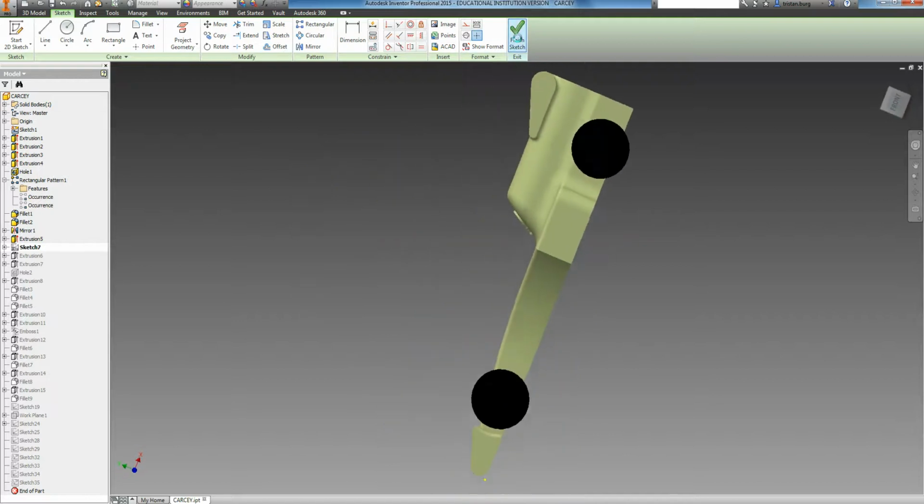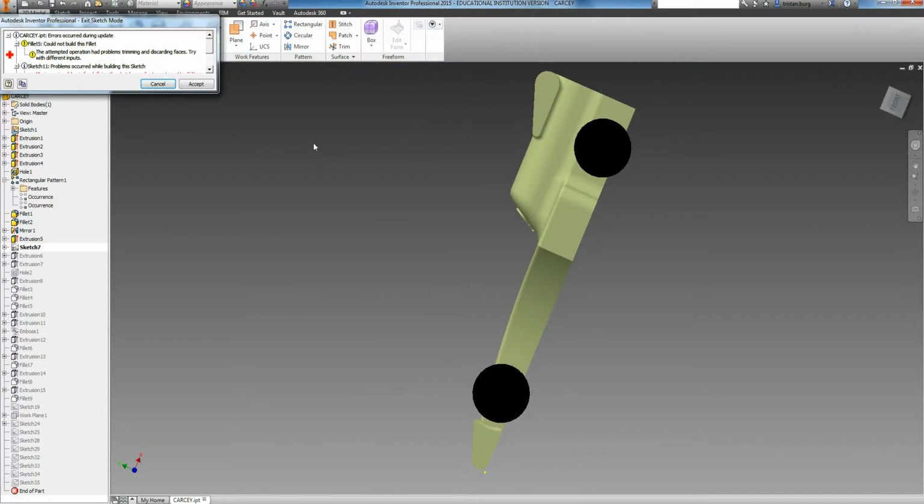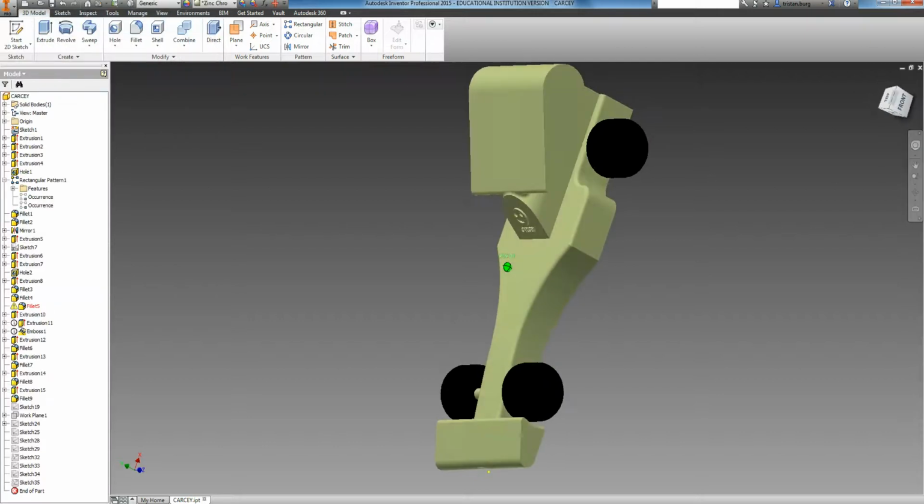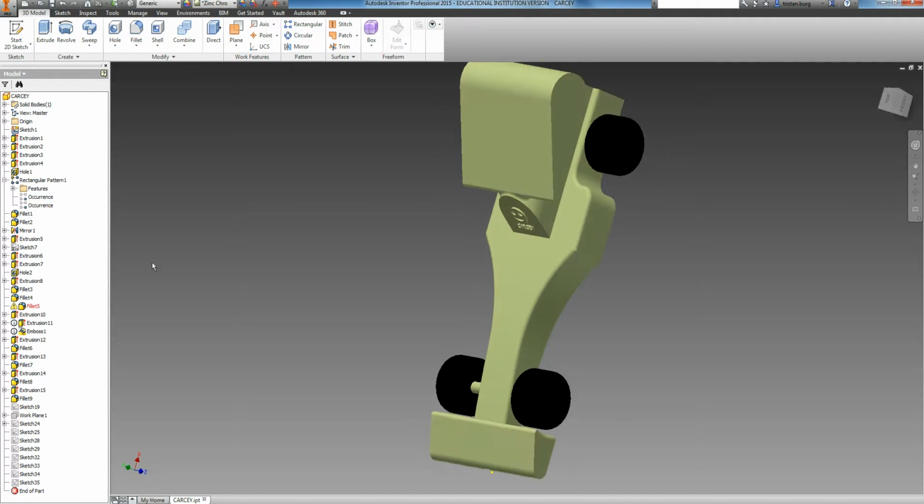So let's see what happens there. All right, that's made that back wing. Oh, didn't like that at all. Could not build that. Too complicated. Okay, fair enough. Oh, I tried it. Okay, so I think that means there's going to be some problems there. If you look down here, it's this fillet 5. That's that really complicated fillet around the edge there. It could not make that fillet anymore because the back wing was just too weird now. It has some issues there.